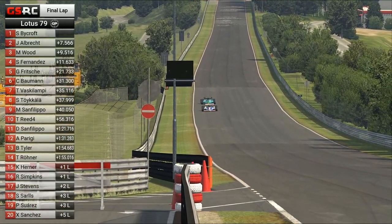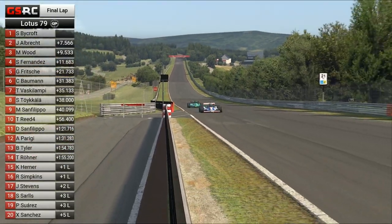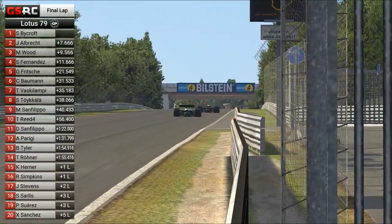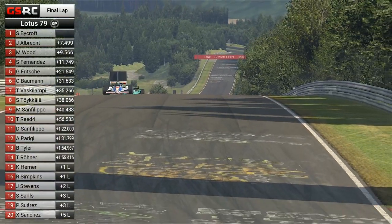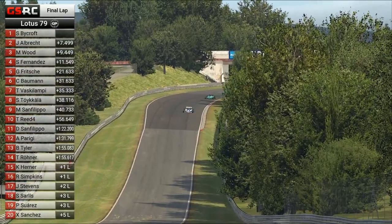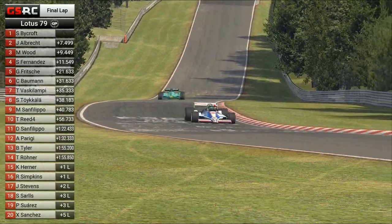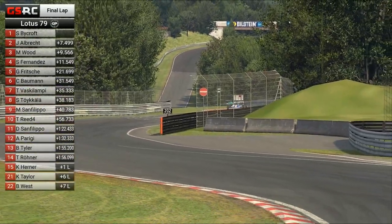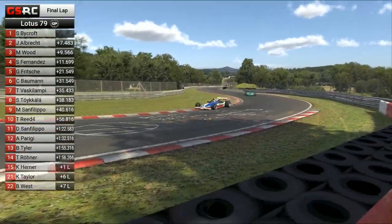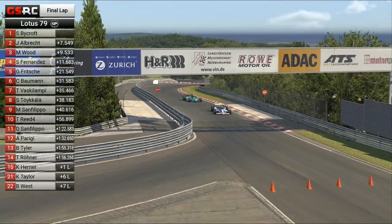I was going to say it's a moot point because he was well far enough away. We've seen Rohner much closer than that, coming off of a corner and still lose ground. It's just 4 miles an hour. That's the only difference between these two cars down the straight. 4 miles an hour. But look at Bill disappear into the distance. Rohner is going to be going back to the drawing board on this Nurburgring set and probably lengthening the gears a little bit next time.